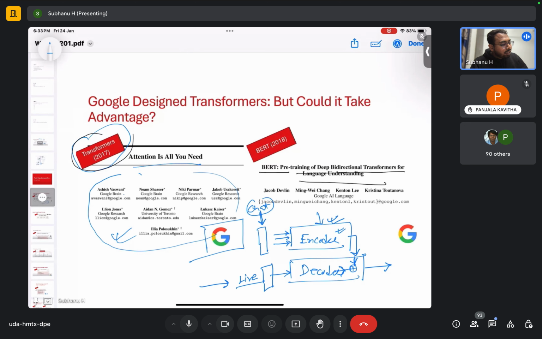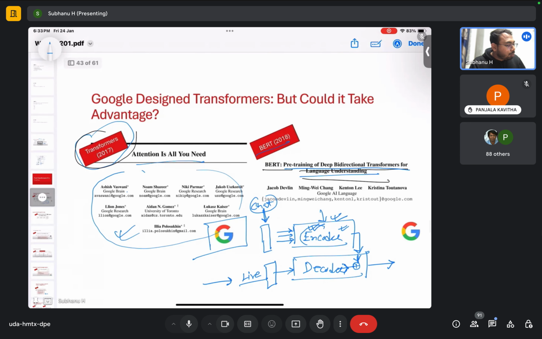So in 2018, how did the research evolve? I am talking about how the research evolved. People were saying: pre-training deep bidirectional transformers for language understanding. So they are pre-training this model, pre-training this encoder. Basically, you want to use it at 12 a.m., so I start my pre-training and save whatever the output of this encoder is, and I'll be using the decoder live.